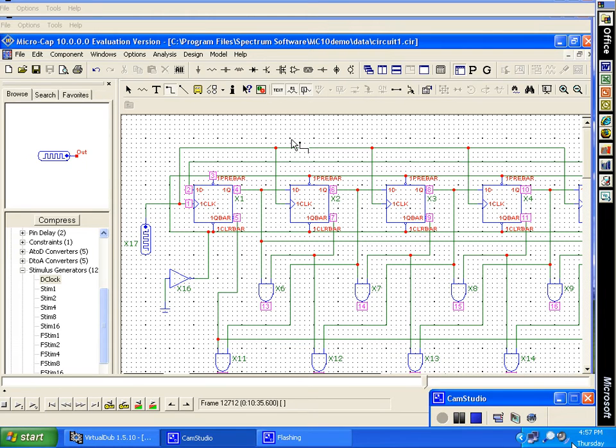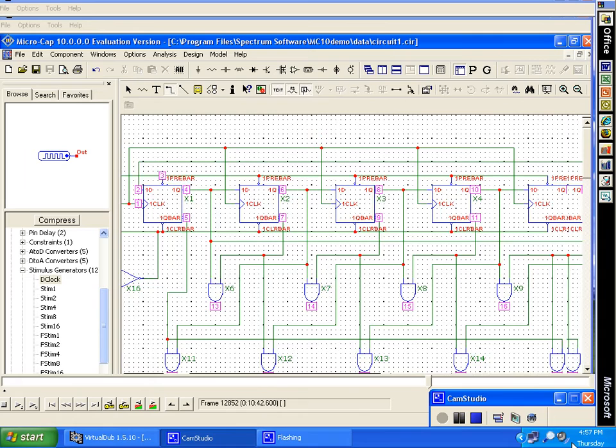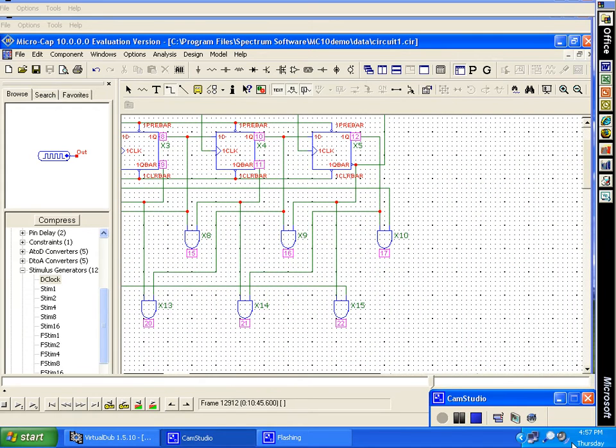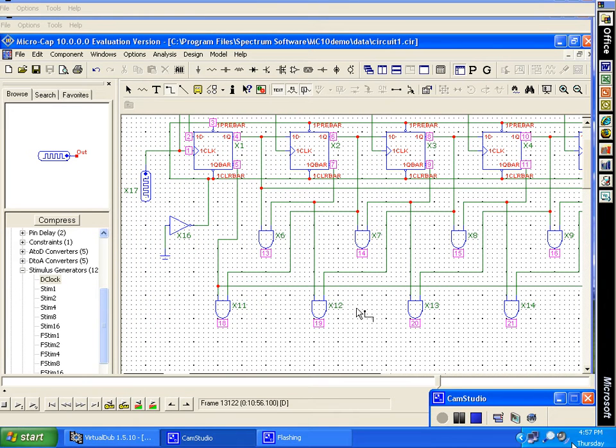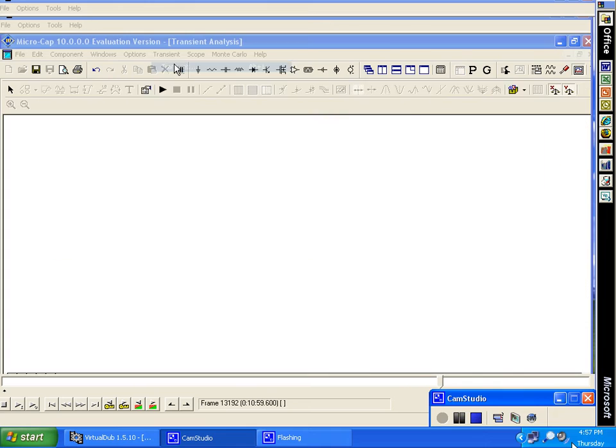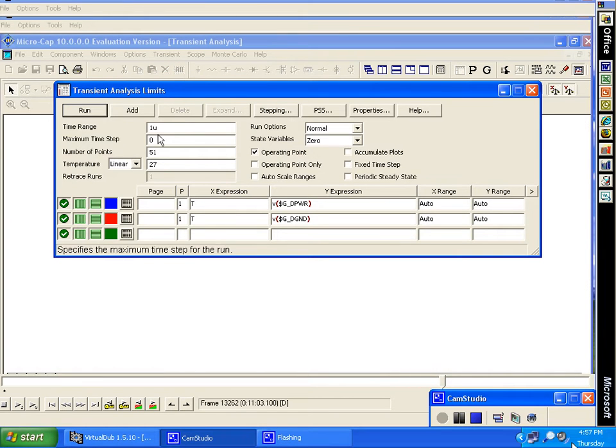So we are going to go to transient analysis. Now, because we changed the clock frequency, we're going to want this to be 10 microfarads. On the first graph, we are going to want to have two signals, but they're going to be digital signals. So it'll be D, and the first one will be the clock, that's node 1. And the other one is going to be the decoded number 1, and that was node 13. And we're going to leave auto in all of these.